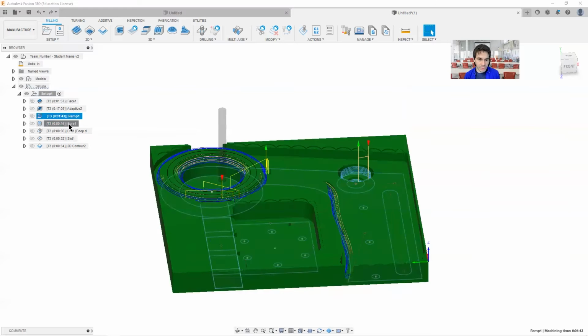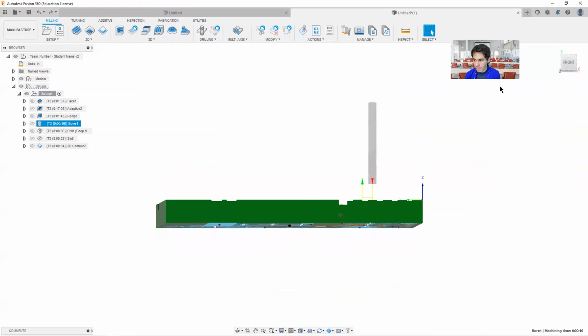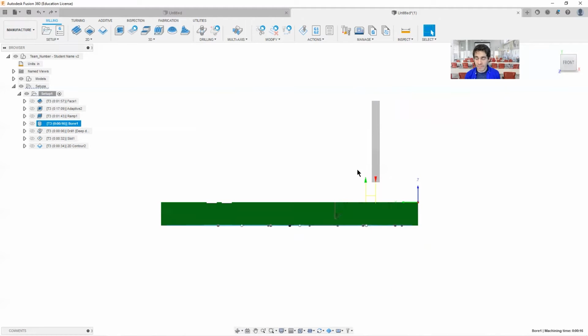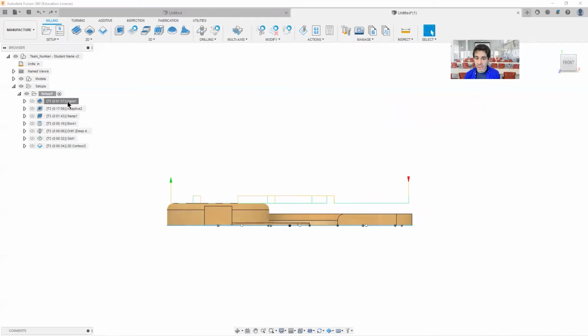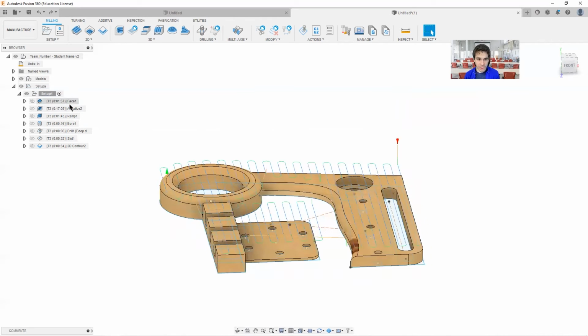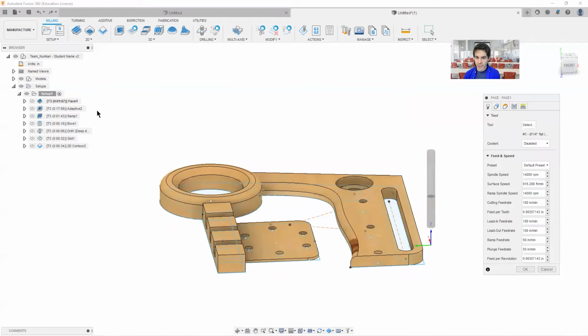And so all of these paths use a 1/4 inch down cut flat end mill. And all of the speeds and feeds have already been dialed in for you. So let's just right click where it says face, choose edit, and just take a look real quick. So right now we've chosen a spindle speed and a cutting feed rate that is going to result in this feed per tooth, which is particular to plywood and works pretty well for us.